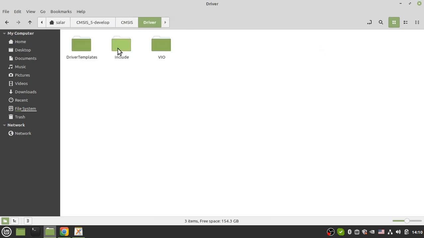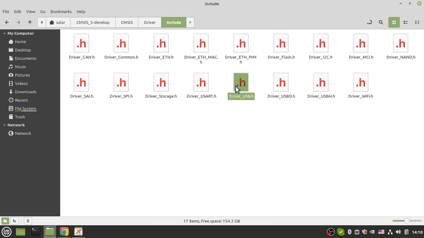In Driver, there are some includes, for example, for the USB part, Ethernet part, flash, I2C, and other things. It's not a major part in CMSIS because it is often not observed by chip manufacturers, companies like STM and NXP, because different chips have different peripherals, okay?